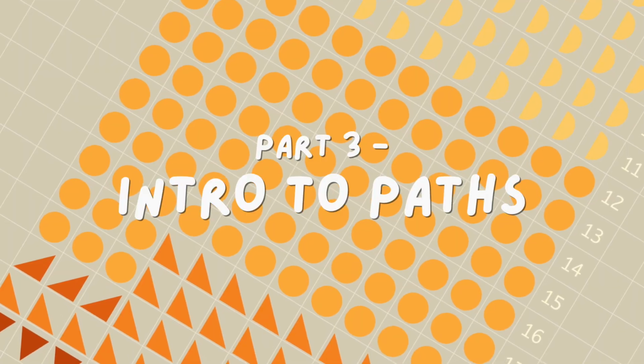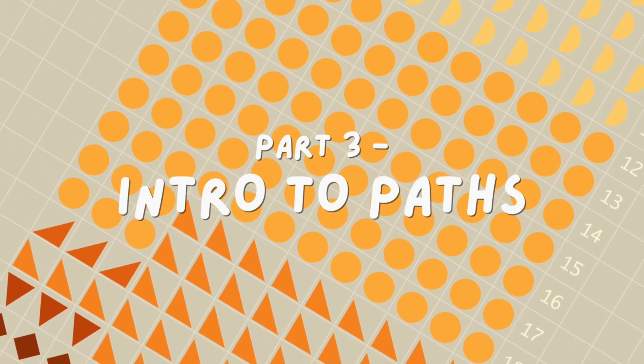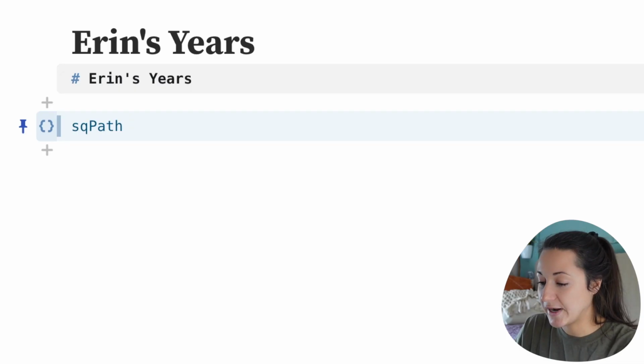It's also so flexible that instead of a square, it could be a sunflower, or you can tell it to do whatever you want. The first step to accessing this language, understanding how to manipulate it and make it flexible, is the idea of a path. A path is telling it what shape you want it to be. Here, I'll show you an example. We're going to call this first one square path.